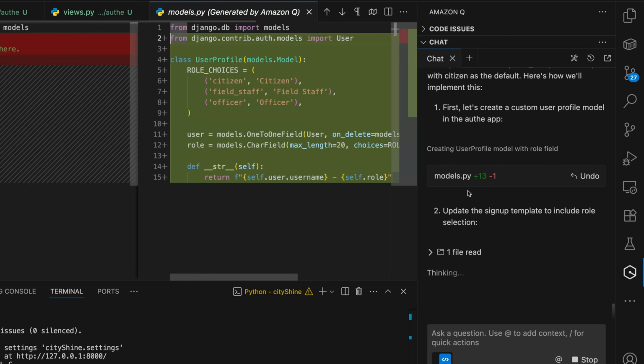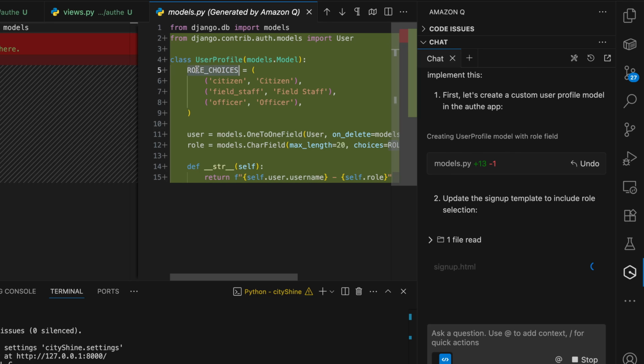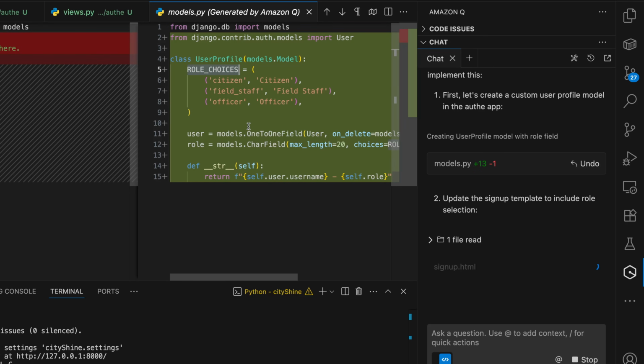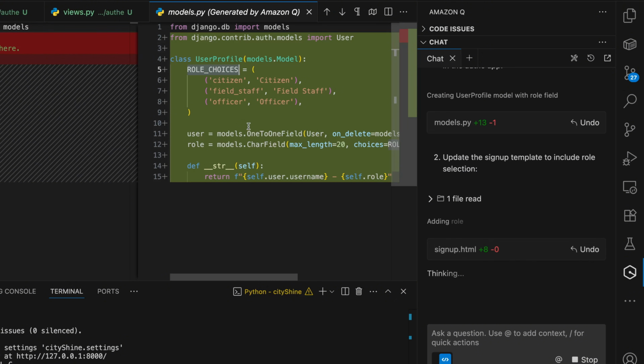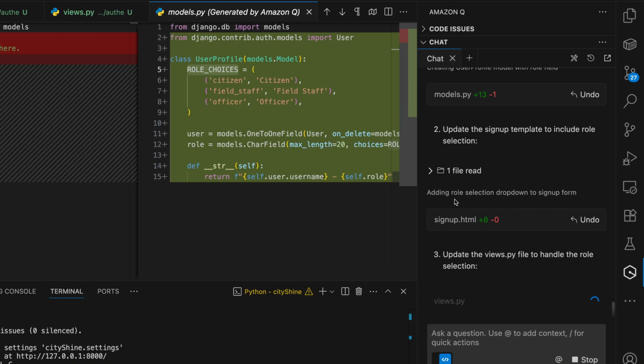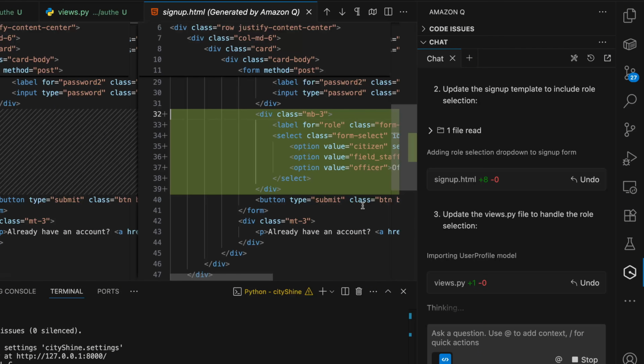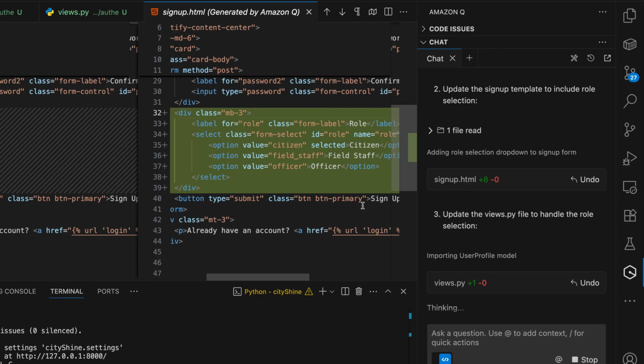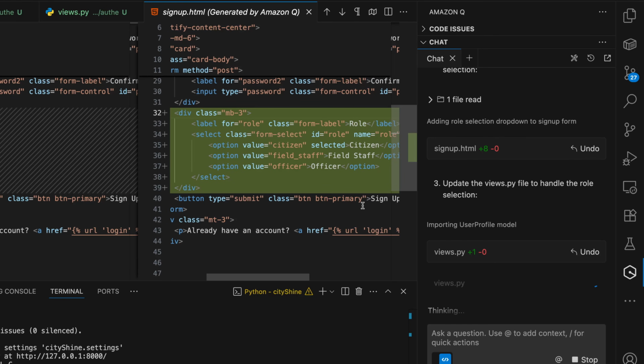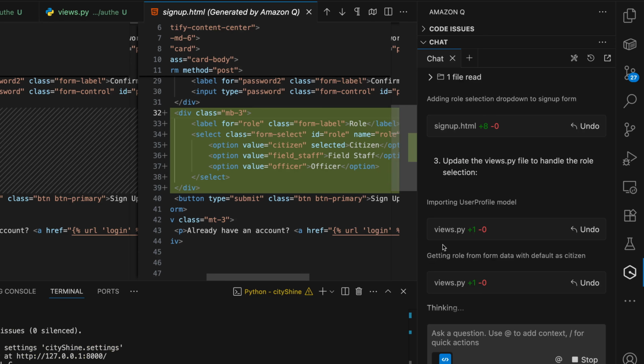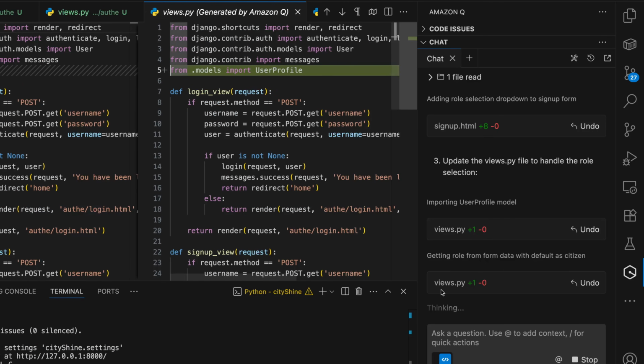So as you can see over here, we extended this basic user model and we renamed it to user profile, and we have just added this role choice, right? Because that's the only thing that we want to do at the moment. And now the next thing it is doing is it is also adding this role type in the sign up form. Now this might not be something that we want to do, so we will let Django know about it. But at the moment, let's see if it works.